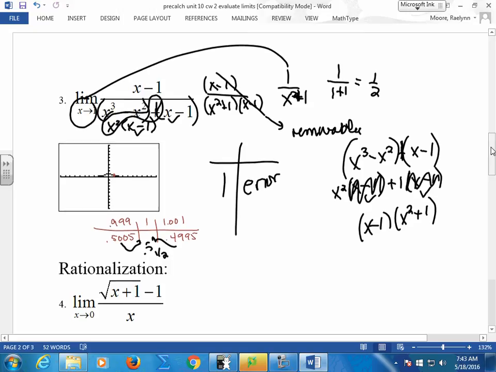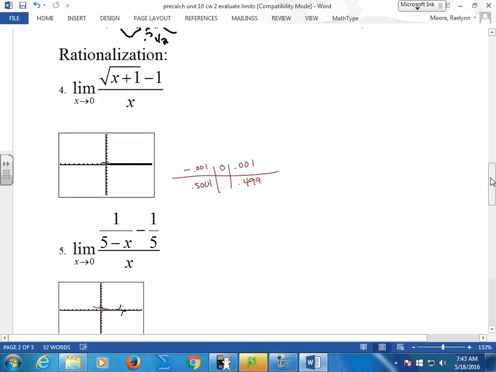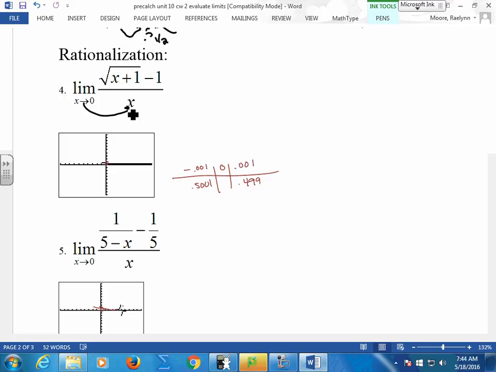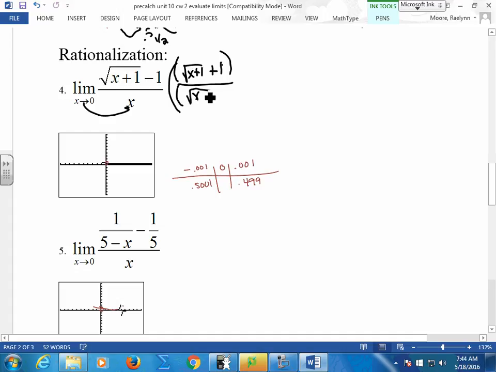Okay. Now, the rationalization one, this one works just a little bit differently. If you notice where your radical is, it's in your numerator. So this one we're going to do a little bit differently. If we try to plug a 0 in here, what would happen? Undefined. So we know we have to eliminate that denominator somehow. So we're rationalizing from the numerator. And you rationalize 2 terms by taking its conjugate, making it a perfect square. So what you multiply on the numerator, you have to multiply in the denominator. Use the conjugate.